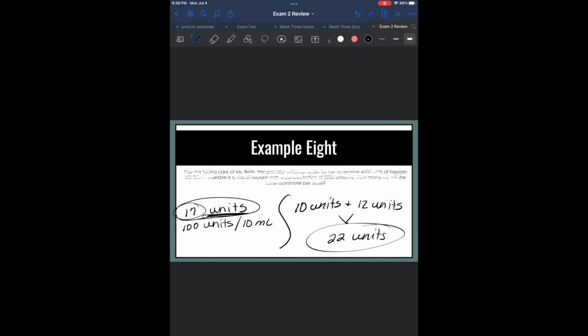Again, just remember to look over the basics of oral dosing, parenteral medications, and meds that are dosed in units from your week 2 slides, because that will be on the test as well. And then the video for reading your med labels and your reconstitution is already posted. And then also make sure to just read over the medication administration safety slides as well. That's not really material that we need to go over in a video, but you should definitely be reading it on your own.